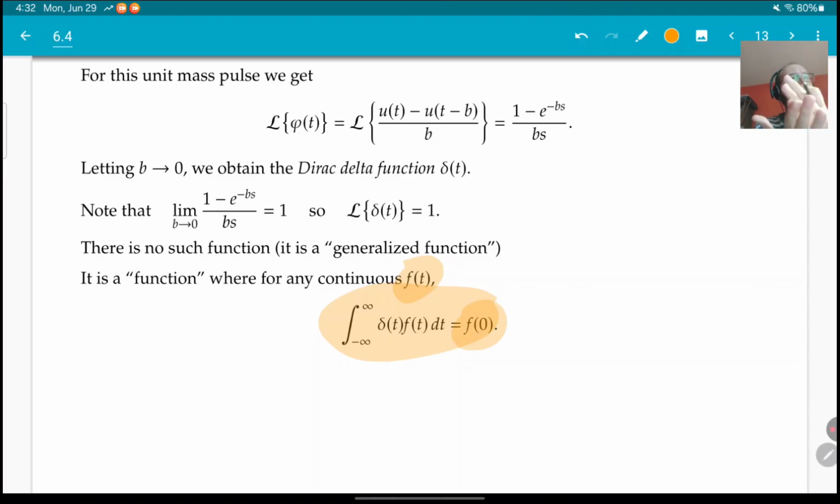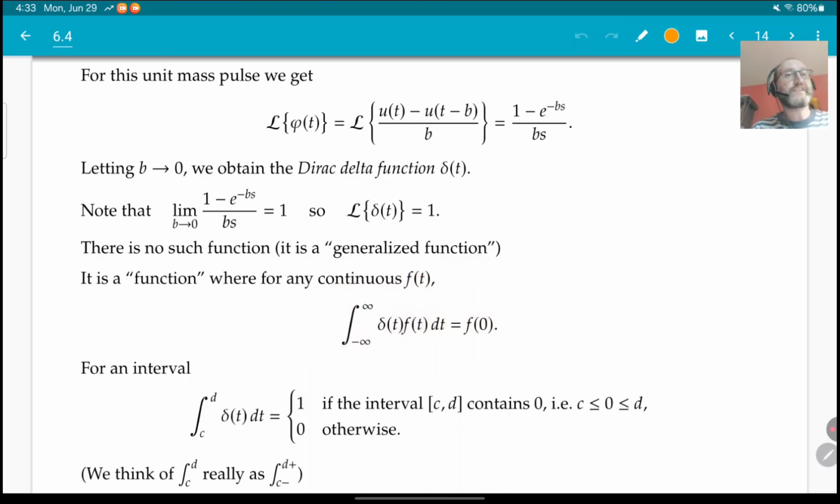The delta function can pick out the value of a function. Essentially there's no actual function that can do that, but the delta function, again not quite a function, is an object that will do it perfectly well, and you can make all this rigorous. It's something you can put under an integral. You cannot evaluate it, but under an integral it has this property. That's the main property that the delta function has.